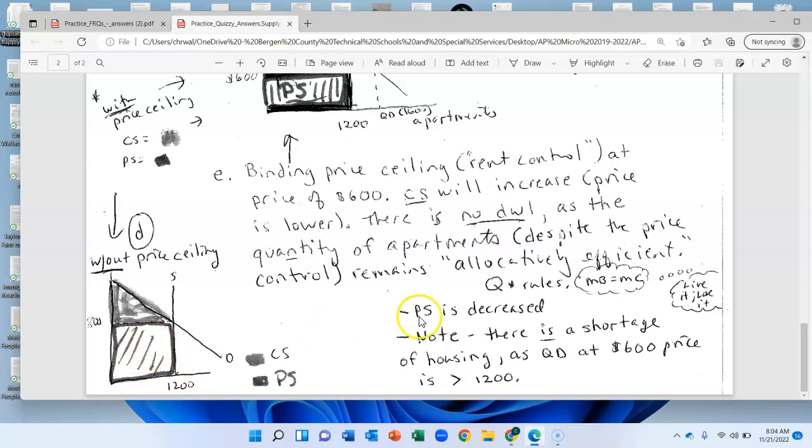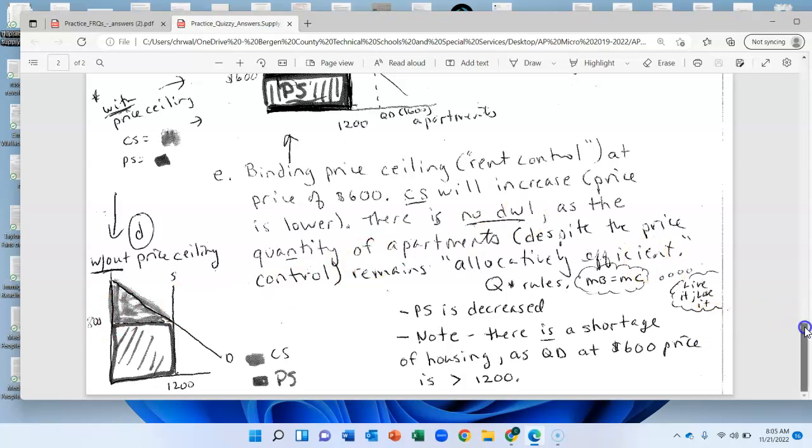Okay? And any transactions that would include a quantity greater than 1,200 can't be made in this market. So we're seeing at the price of $800, every single apartment of the 1,200 that gets sold, some people are still willing to pay $800. Some producers, we're really looking at producers at this quantity of 1,200, wanting to supply that at the price of $800. Okay, we don't have an upward sloping supply curve in this case.